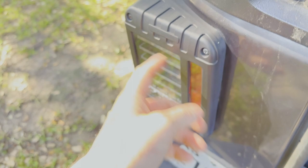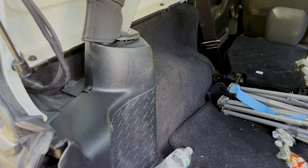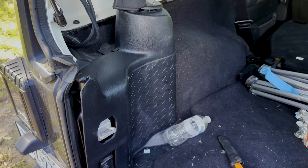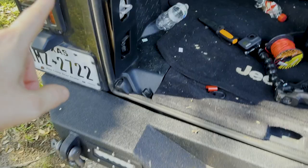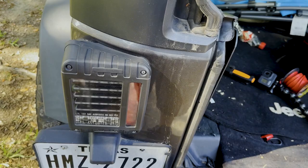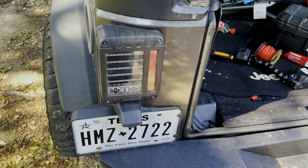So my plan is I'm going to run a power wire from the front. I've got an auxiliary fuse box underneath the hood. I'm going to run a power wire from here, behind the tail light, all the way to the fuse panel. I'm going to hook it to a relay back here, and then from the relay to the lights, and then I'm going to tap off of the reverse light and trigger the relay with the reverse light wire. So whenever the reverse lights come on, it'll flip the relay, turning on the lights.